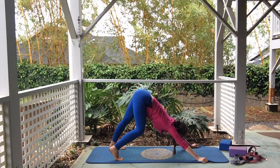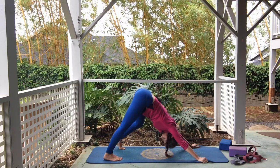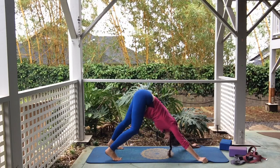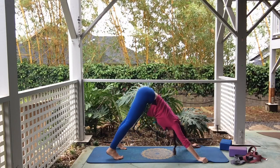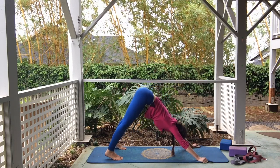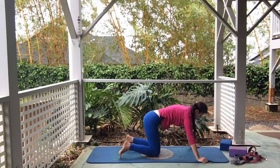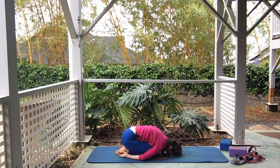Bend your right knee. Reach through the left leg. Bend the left knee. Reach through the right leg. Go a few times back and forth. And then root down with the base of the toes. Lift your hips up. And then slowly lower them, your heels towards the ground. And child's pose. Let the shoulder blades release.